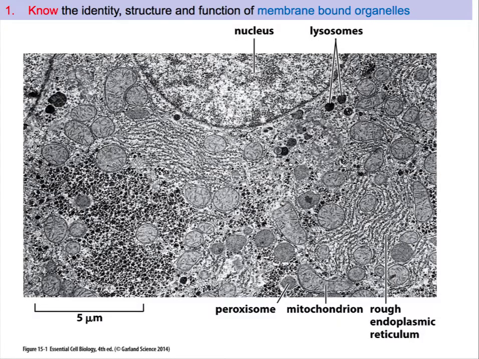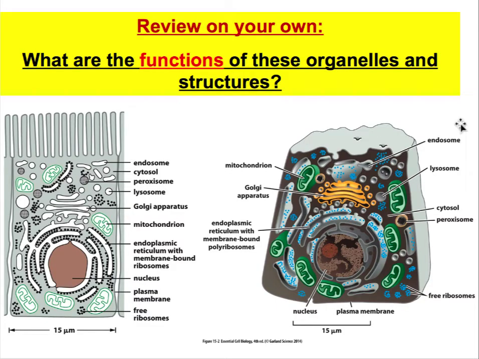So how much do the students need to know? If you can remember each one of these terms, what they do, and their structure, and the number that are present in a typical cell, then you're in good stead. The 2 figures are equivalent. They're basically similar. So this is an animal cell with a microvilli. This is also an animal cell with a slightly different arrangement of components. But the labels are the most important thing.